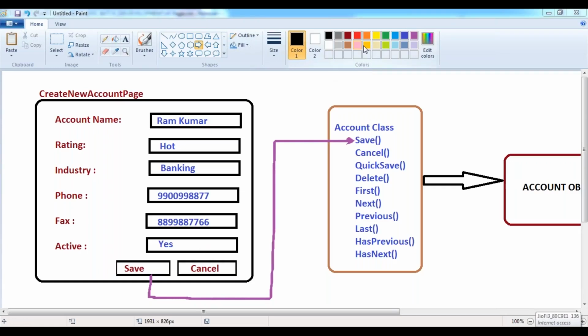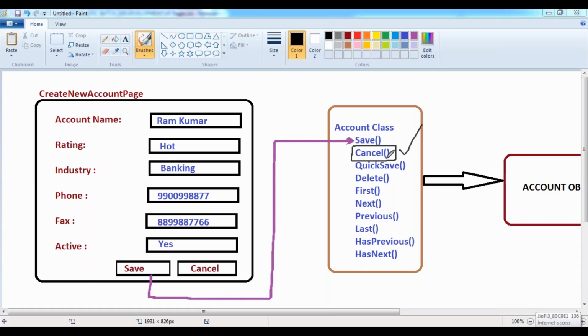Now, upon click on this cancel button, I would like to cancel this current operation. To cancel this operation, do we have any ready-made business logic? Yes, the cancel method is available. This cancel method I would like to invoke.